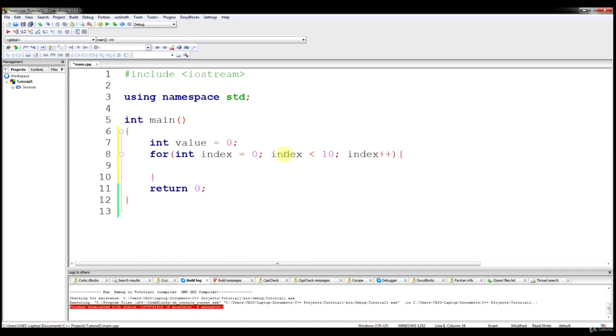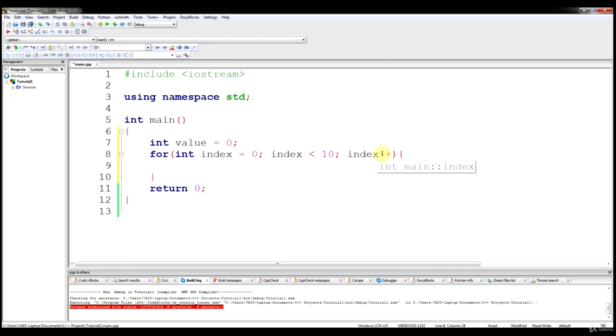It says do this loop as long as index is less than 10. And this third part is what I like to call the incremental part of the for loop. This is how much you want to increment the variable you're testing, index, each time the loop runs.